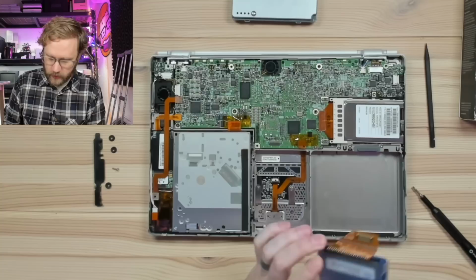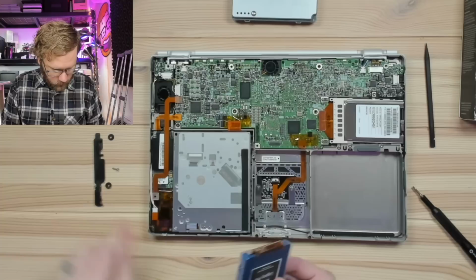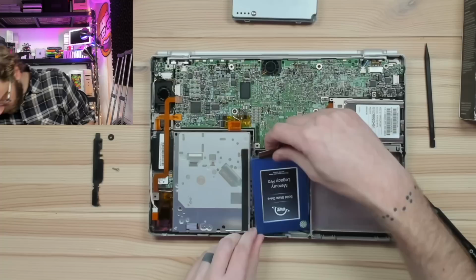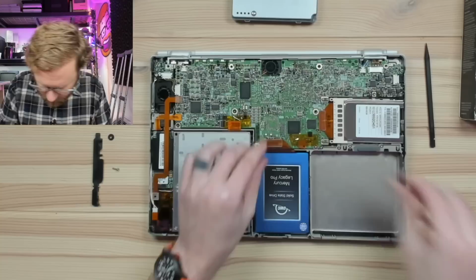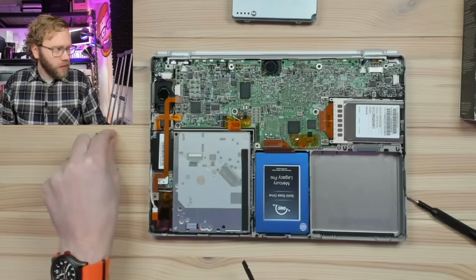All right, and we're going to put foot back on here and foot back on here. Only has a few of them. Like I said, I think this has been opened before. In fact, I think the machine had a hard drive replacement at some point, because that Toshiba drive I pulled out doesn't have an Apple logo on it, so I think it's been swapped. All right, so that's down in there. Put this cable back on. I'll tell you what, I'll do that in a second. So this rubber foot was just floating around in there, so I'm gonna actually leave that one out.